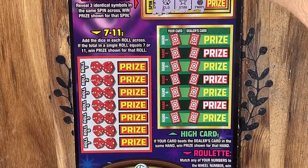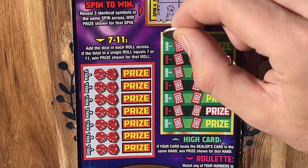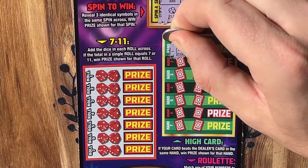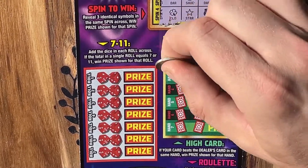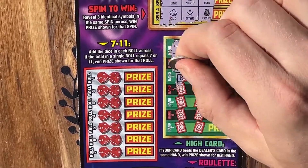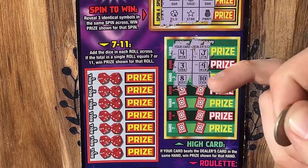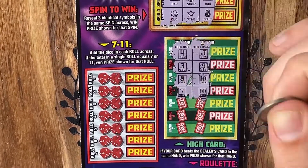It's alright. Moving on to game number two. Let's see if we can't beat the dealer's card with our card. What do we got? A four? Nah, probably not going to beat anything with that. Three? No, definitely not going to beat anything with that. Eight? Ah, it's giving us a tiny bit of hope. Not so much. Seven? Nah, no chance either.